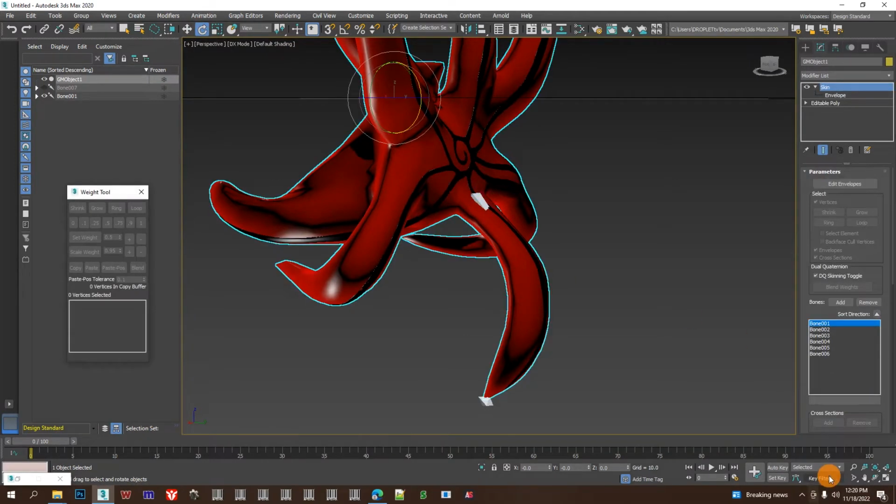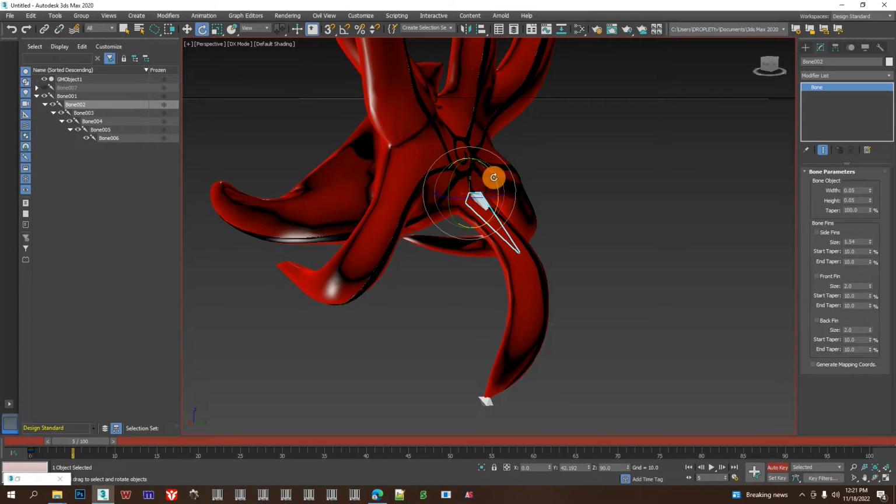And by the way, to do animation, you can either do set key or auto key. I normally just use auto key because I sometimes forget to. If you do set key, you would have to manually click on the set keys button here, but I normally forget clicking that, so I have to redo the animation. But anyhow, I'm just gonna use auto key and then let's just start with this key right here.